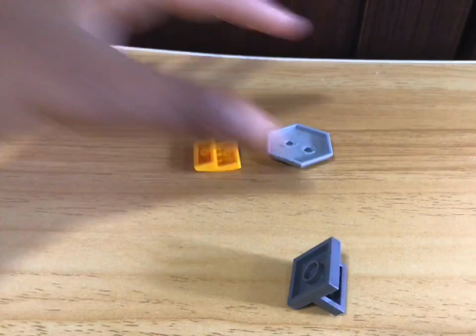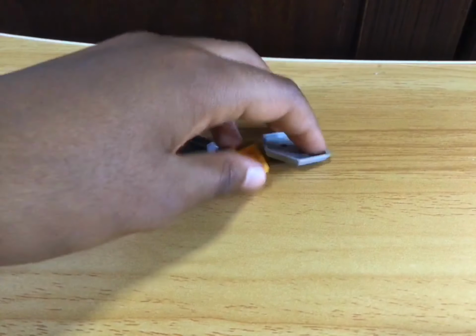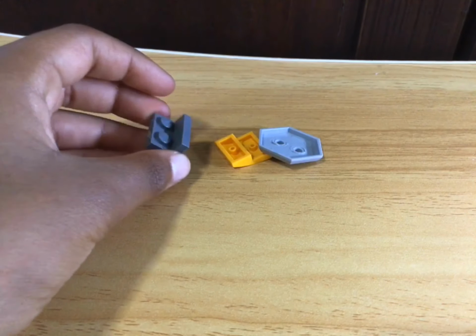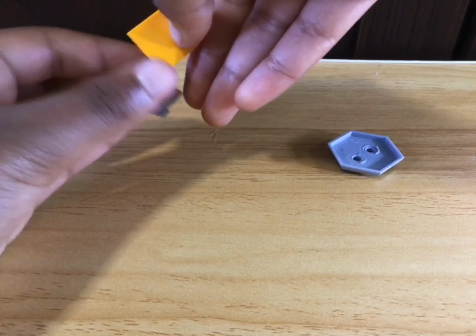Alright guys, I got all of the pieces ready so we can start building our throne. These are actually the main pieces. These actually were the first pieces I made to make the throne. So this is how I made it.